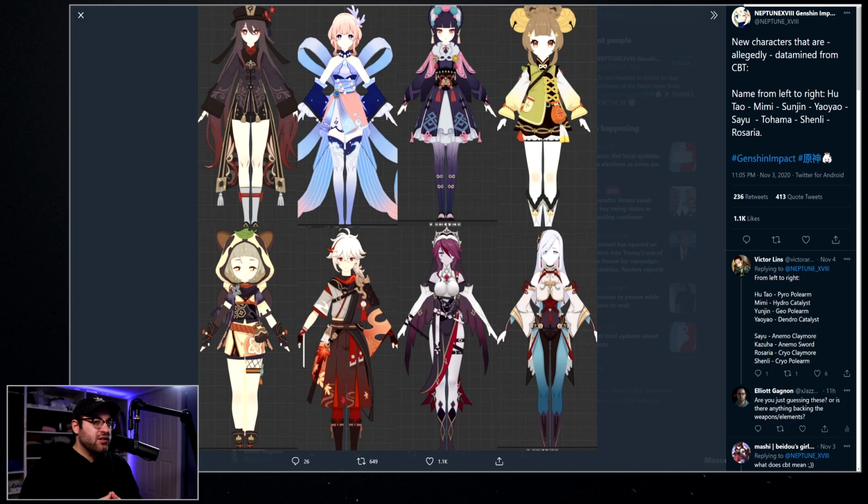So first of all, it looks like we have Hu Tao, which is a Pyro Polearm user, which, let's see if she crowds Zhongli or if her kit is a little bit different. Maybe she'll be a little bit more DPS based than support based. Zhongli kind of blurs the lines between the two. Maybe she'll be a healer. Who knows? Her design is really, really sweet though. Really digging that look. Next up, we got Mimi, who is a Hydro Catalyst.